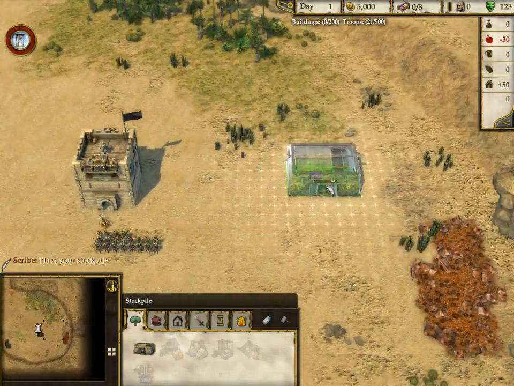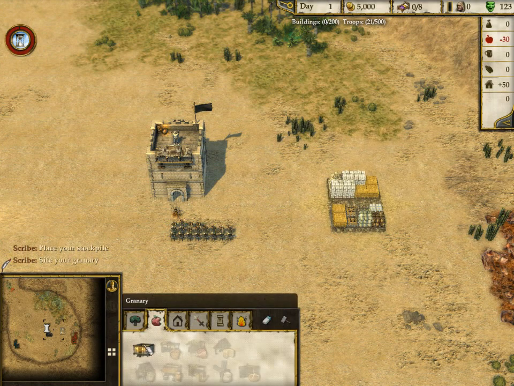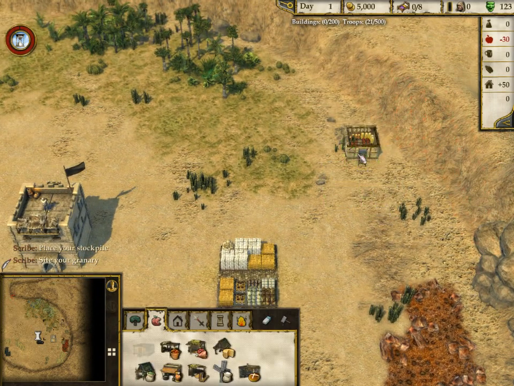Place your stockpile, my lord. Ooh, nice. I'll be able to have it close to my iron. Site your granary, sire. Slap that there.